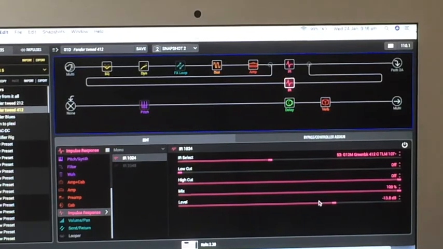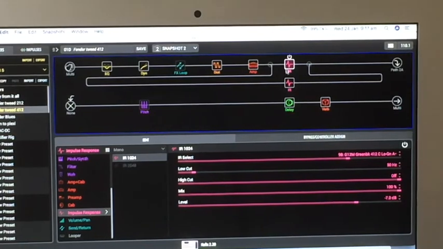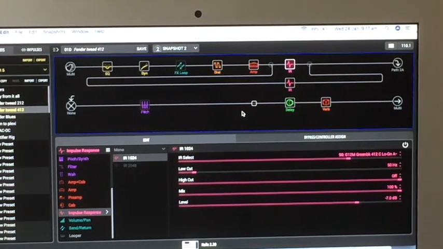And then it's just a matter of really finding, like if you look at the gain here, that's minus 13.8, and here it's minus 7. So there's quite a significant volume difference. But if you listen to them, you do get a sense of that roominess. I do put a 50 hertz low cut, and in a live situation I'd probably bump that up to maybe even 80 to 100. Yeah, and then of course in the second chain, you've got your mods here, delays and reverbs. So let's have a listen to the 412.